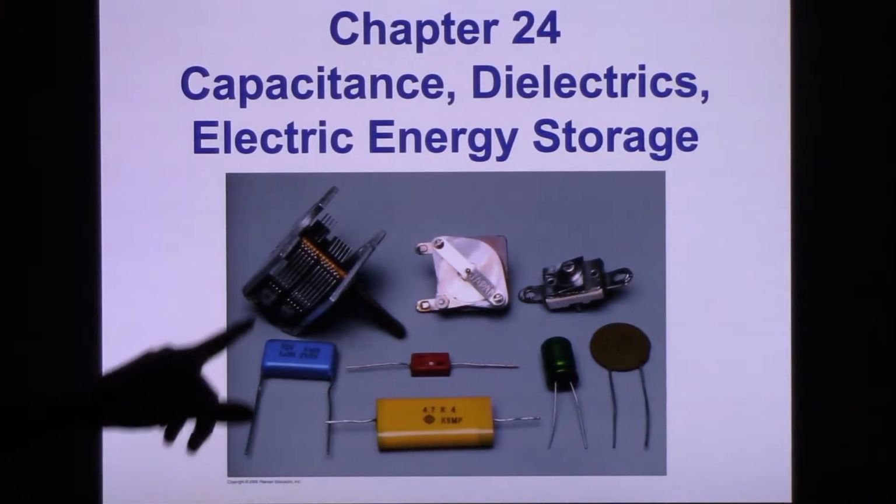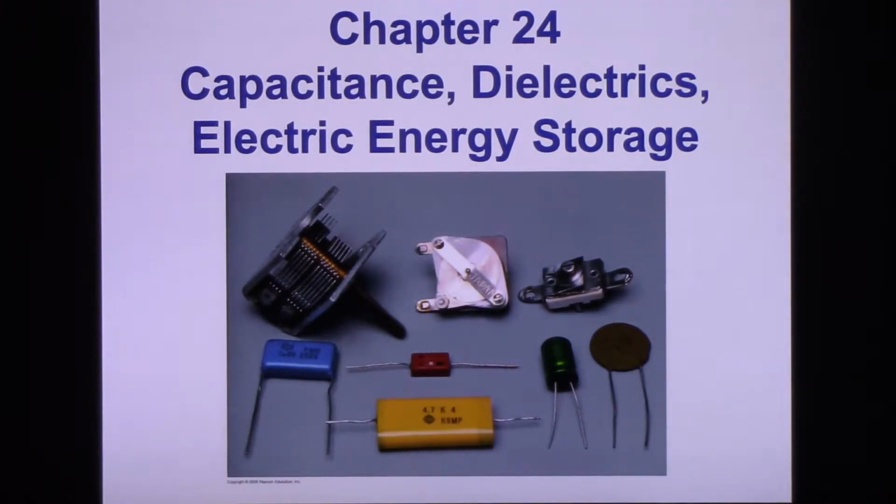Now these devices here, they're all what we call capacitors. You'll notice they have a couple of wires attached to them. We can connect that to some kind of a voltage source, a battery, for example, and we can store charge in these devices, which becomes really handy, as you might imagine.